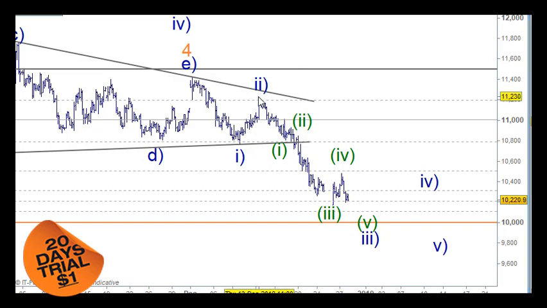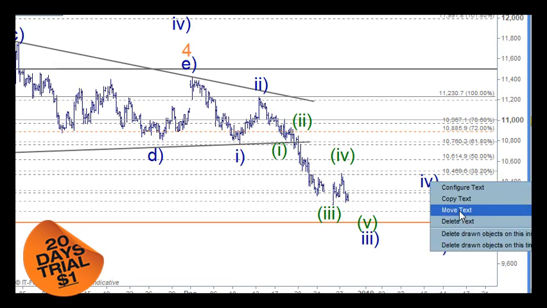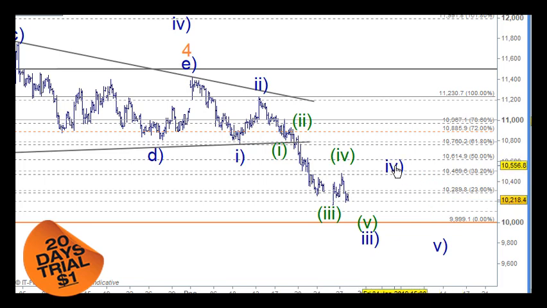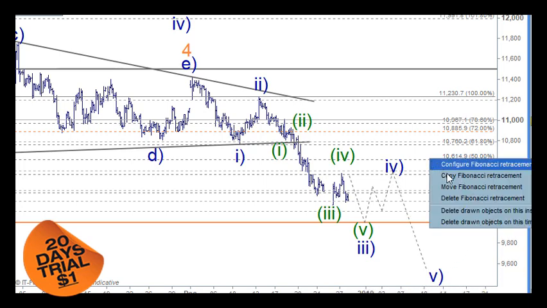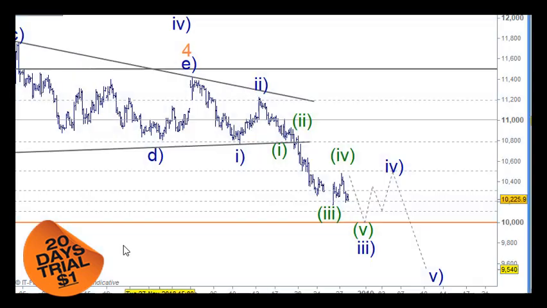So if I take this wave 2 here, and just bring that down to the 10,000. We can adjust that a little bit later, because we would need to look at this wave 4 here coming back to the 38.2% retracement level here. So if I can just bring that down here a little bit further, that will bring down here. So this still needs to come lower here, and then this wave 4 will be a bit larger, and then we can look for wave 5 coming down into that space. So don't need that, and I'll just save that. So that's all pretty simple there. Hope that's helpful. And Hong Kong.